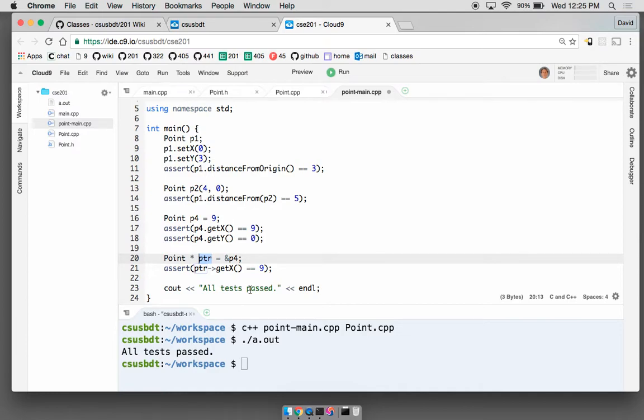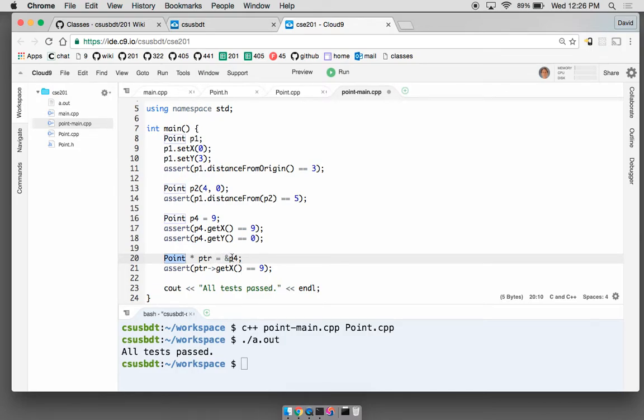And sometimes you work with pointers that point to pointers that point to data. And that's very common, pointers to data. So anyway, this is the notation. This is the address of operator. And this is a part of the type definition. It says that PTR is a pointer to instances of type point.